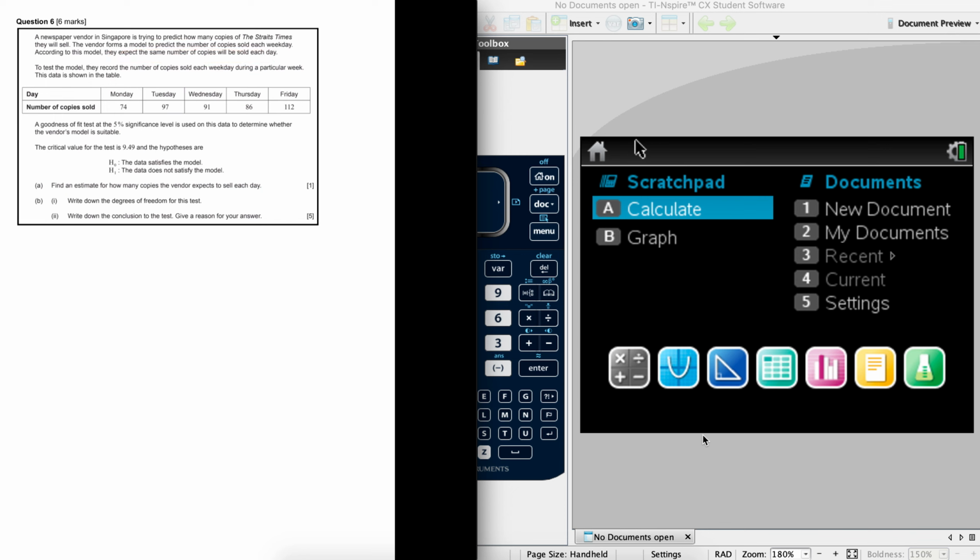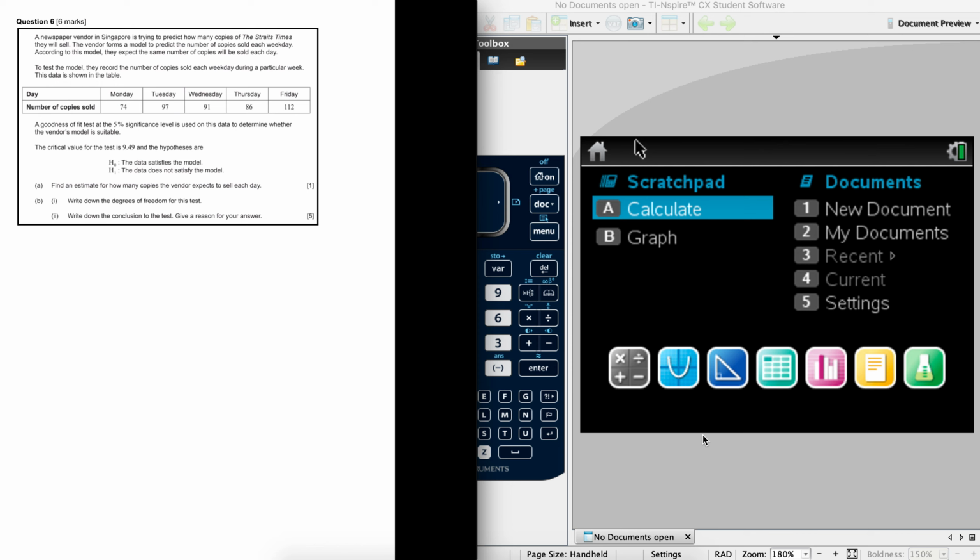With any chi-squared goodness of fit, there's always what we expect to happen. That could be, like this question, the same number each day, or it could be to fit a certain percentage or proportion, or to follow a normal distribution or even a binomial distribution that we've already worked out in the question. In this one, they expect the same number each day, so it's something to look for at the start of the question.